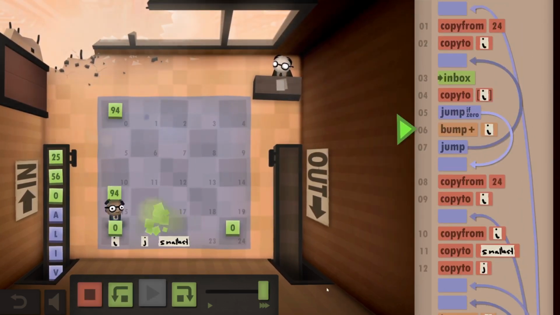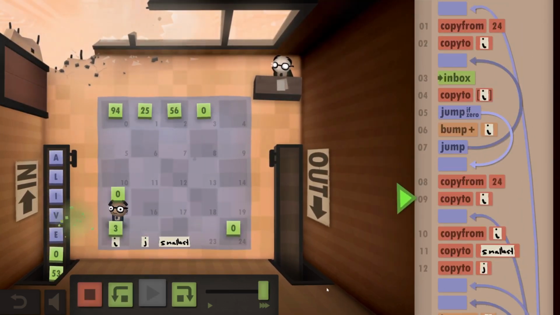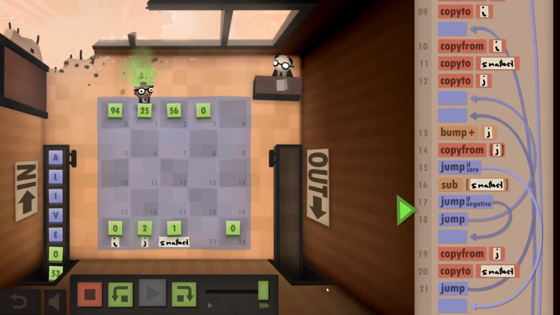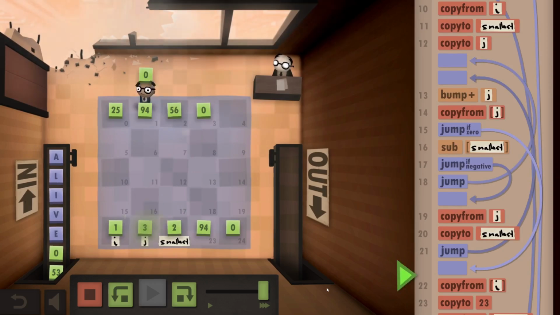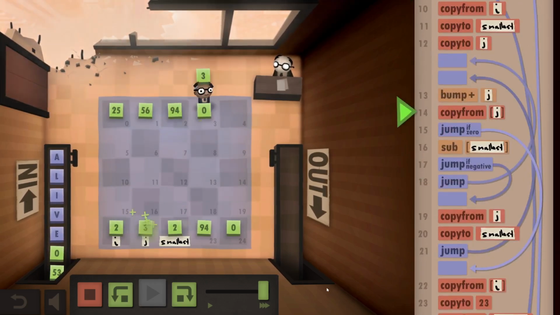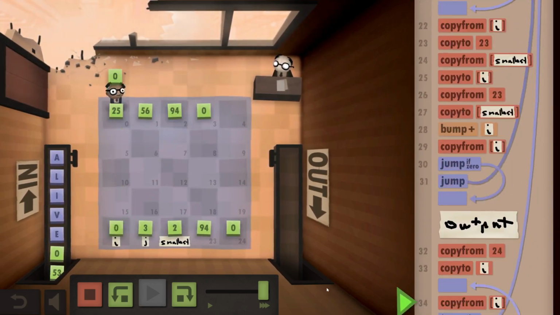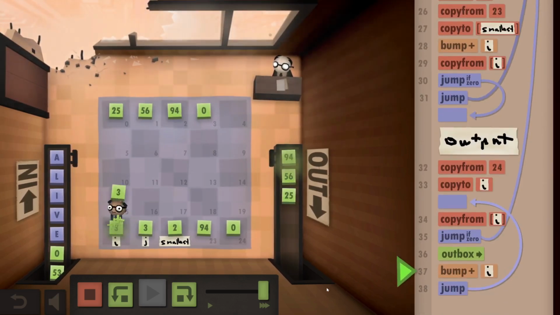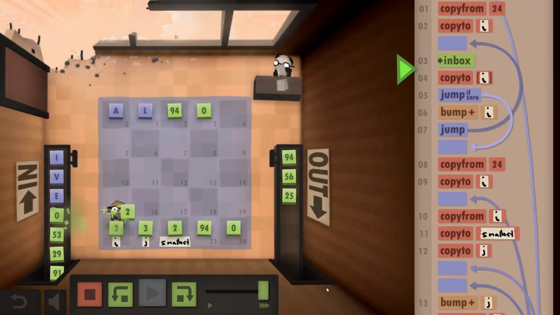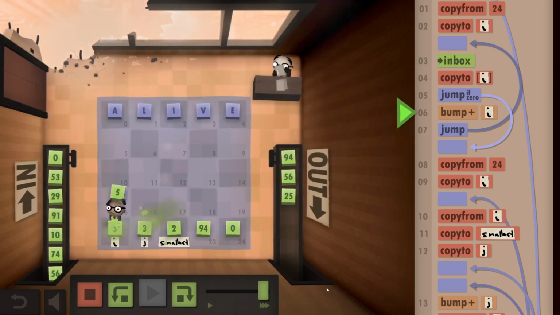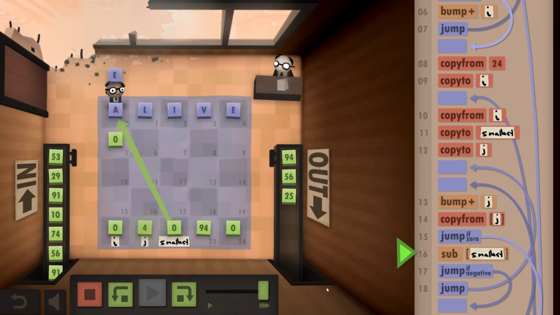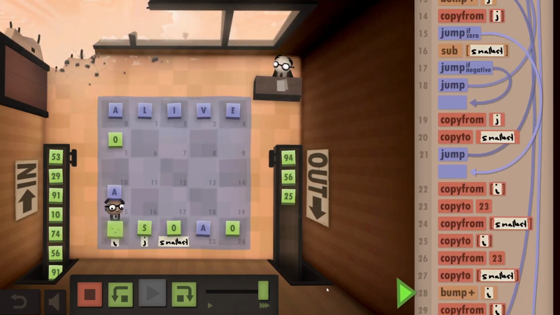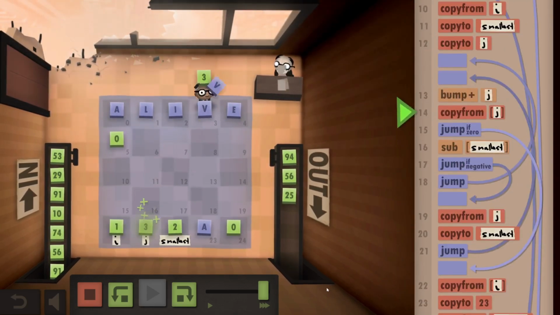Let's try it. Yes, now it's comparing everything against the first letter.